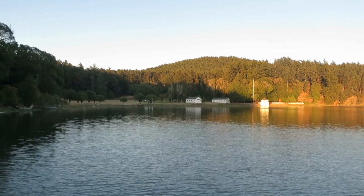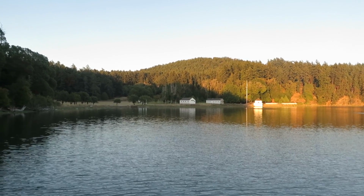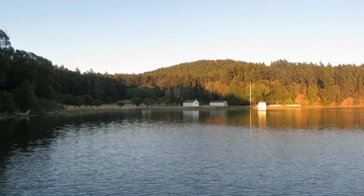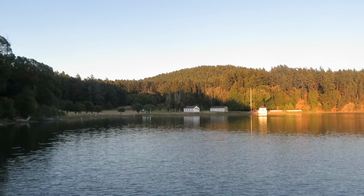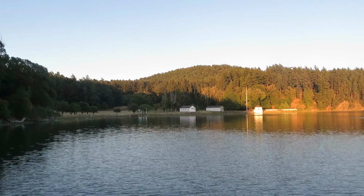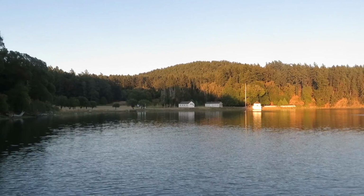Yay! This is English camp, and right now we're on a dock. And so that's looking back on it. And so we're camping kind of back in the wooded area in a little field. That's really pretty. And the sun is kind of low, so you can see the contrast over the sun setting and not.